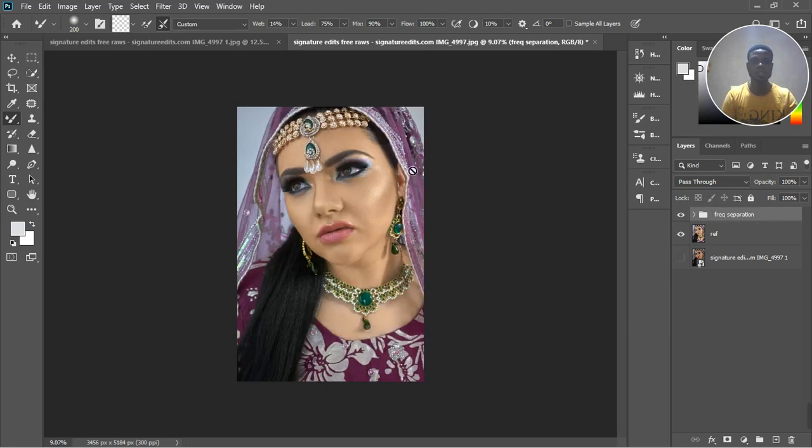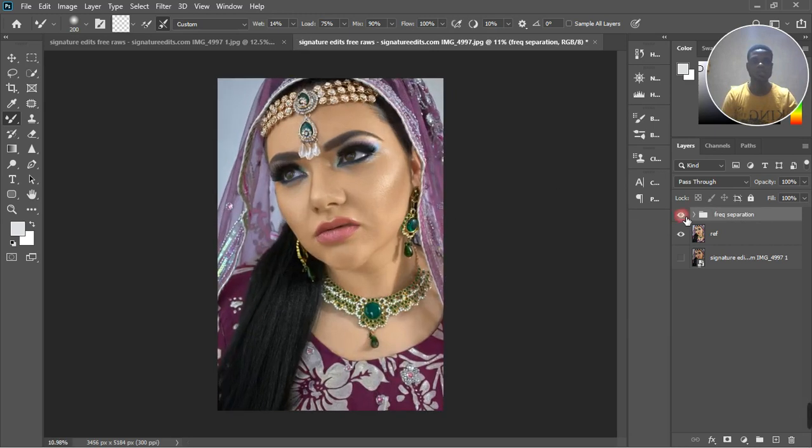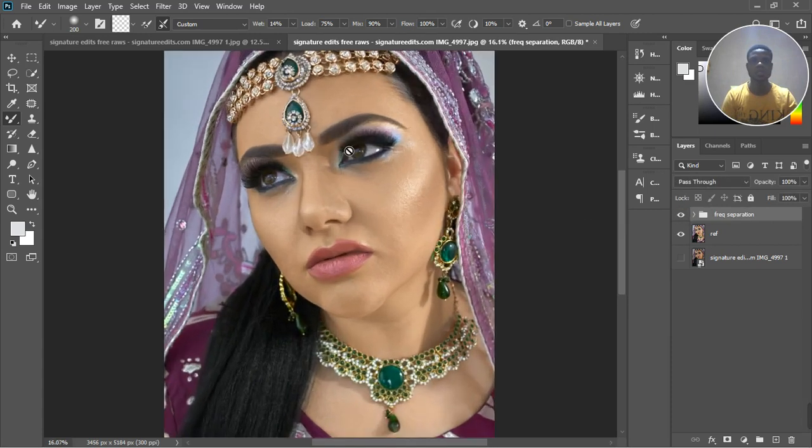and let's see, just turning it off and on. You can see the smoothing of the skin. Let me zoom in. This is what we have before. Check these two sides out and some other places, and then this is what we have now. So now let's fix the skin, the texture.